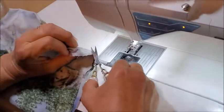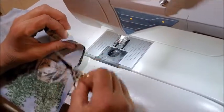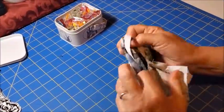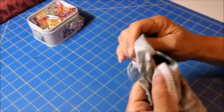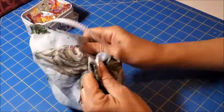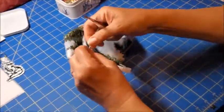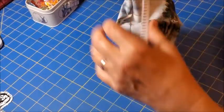Now we're going to go back to the table, turn it right side out and make the pleats. So we turn it right side out. And of course, poke the ends. And because I cut this, some of these have little frays from the cut. So I try to neaten it up a little bit.